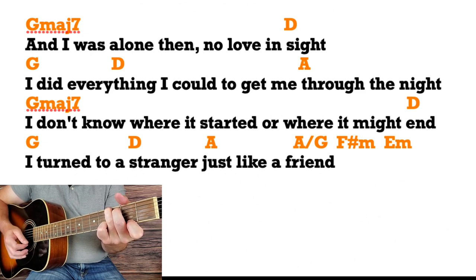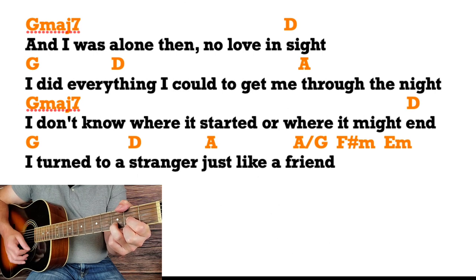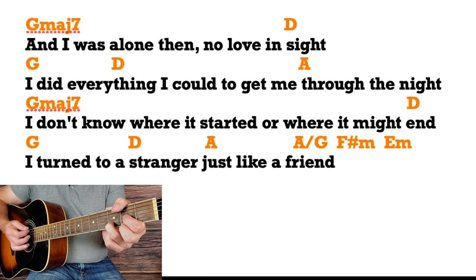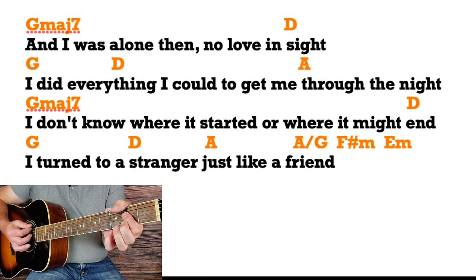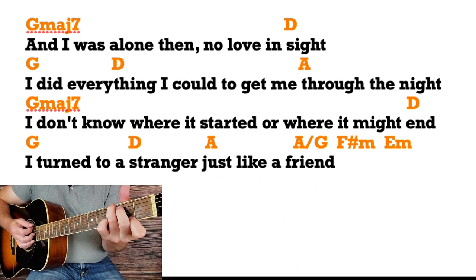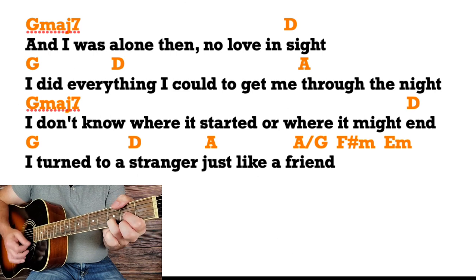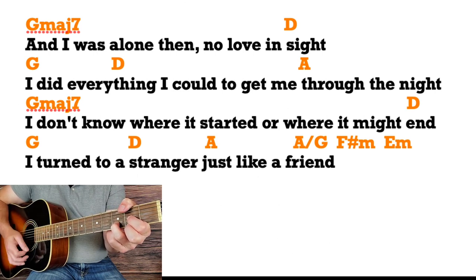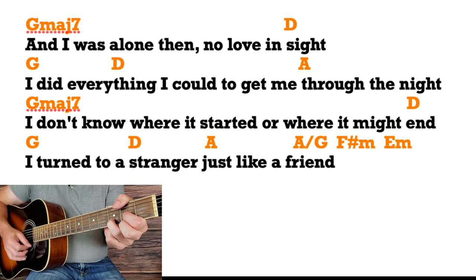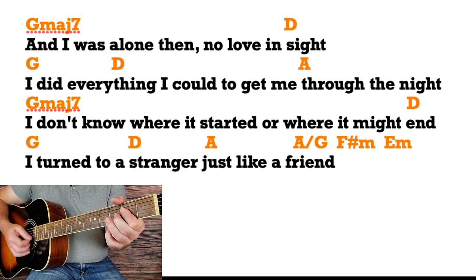I was alone then, no love in sight. To D. To G. I did everything I could to get me through the night. A. Up to G major 7 again. Don't know where it started, where it might end. I turned to a stranger. This time from the A, you walk it down again. Just like a friend.